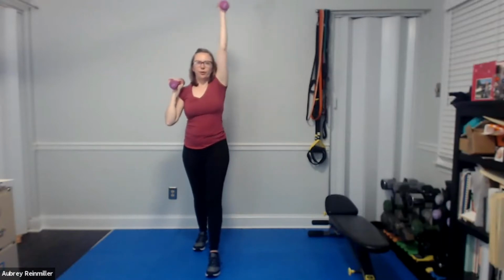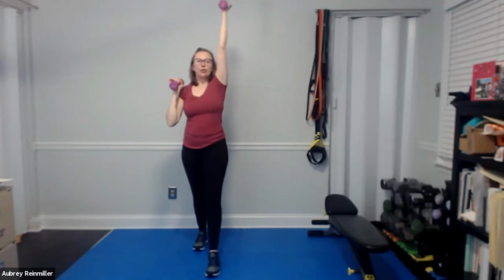Big punch. Big punch. Big punch. Big punch. Good. Core muscles are tucked in. Pull them in. Less than 10 seconds, then we're going to go into our push press. Both together.